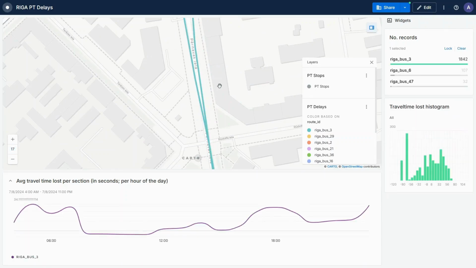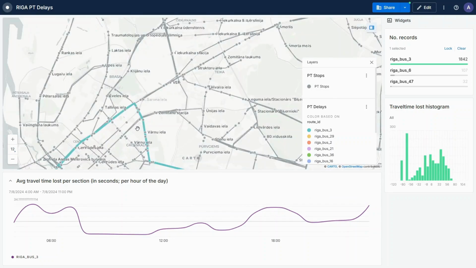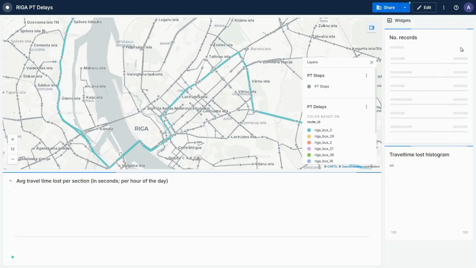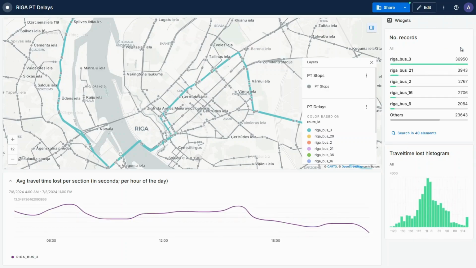The charts on the side summarize network-wide statistics, making it easy to identify recurring congestion points or underperforming segments. Altogether, this tool, whether used locally or in a cloud-based environment, helps turn route trajectory data into actionable insights.